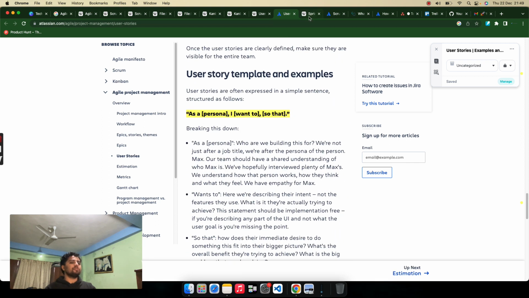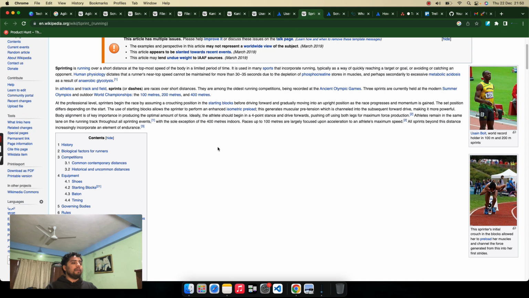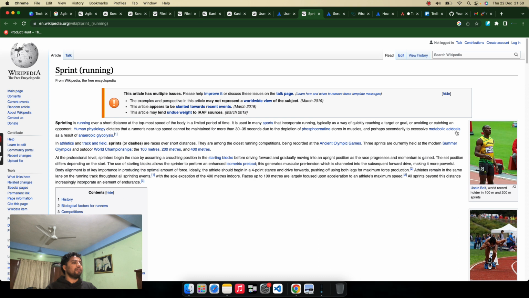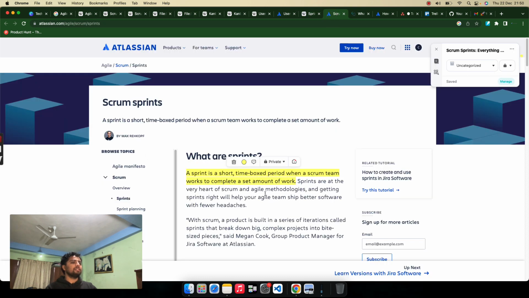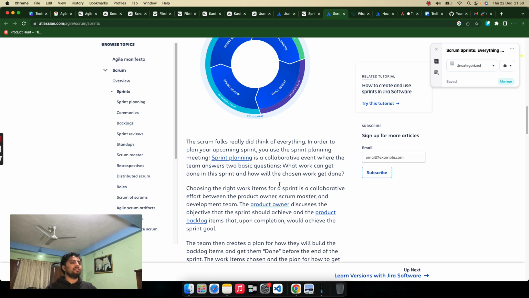User story creation is one of the initial phases in project management, or in an Agile framework. We have already seen sprinting, and now we all know what sprint or Scrum means. Scrum sprints are short time-boxed periods in which a Scrum team works to complete a set of work.